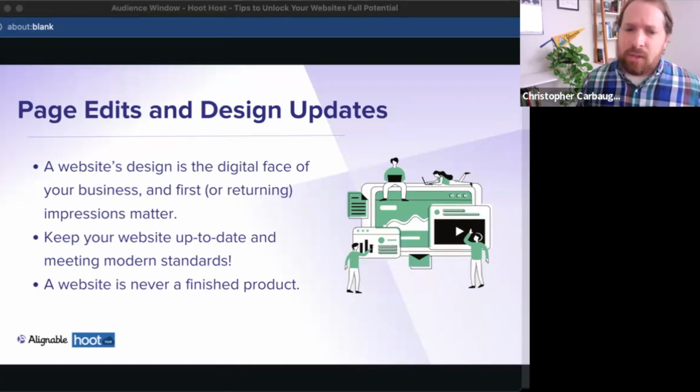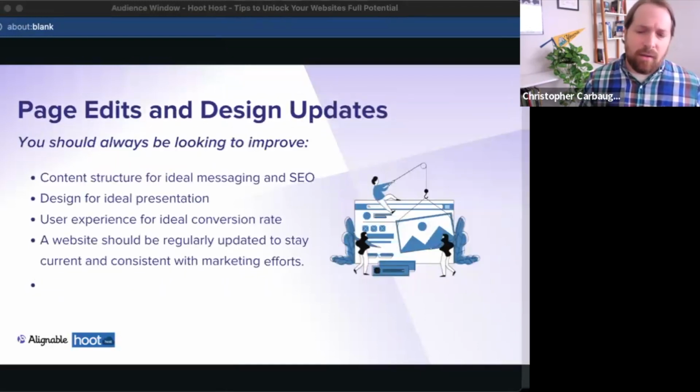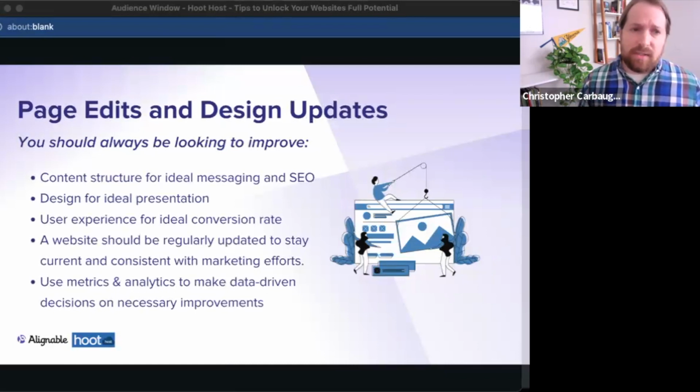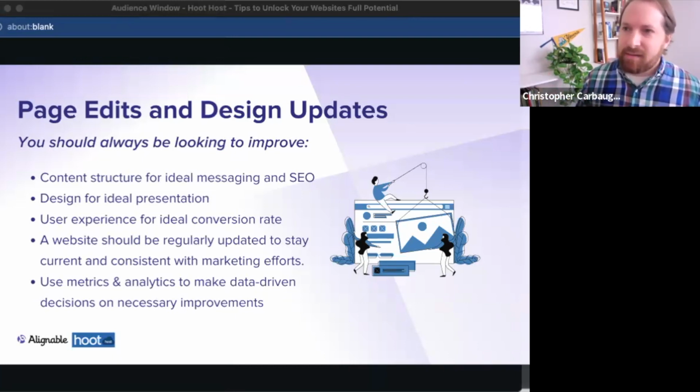And this really applies whether you just built and launched a new website, you spent all these weeks and months and all this money and put together a great website, or you've had a website up for years. You should still always be looking into the overall presentation and experience of your site, to continuously improve messaging, search engine optimization standards, and the presentation to guide conversion journeys, and really just keep things up to date so that it's properly representing your services or your products, and staying current with what's going on in your business. It happens all the time where a business will say, we haven't really updated our website in a while and we have all these new services or new team members. You want to keep all of that up to date so that it's growing with your business and properly representing you.